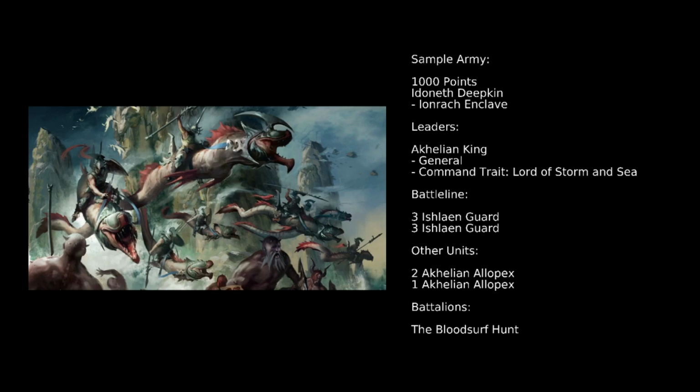So lastly, we're then going to take 2 Achillean Alapexes and 1 Achillean Alapex. The coolest thing about Achillean Alapexes is they can be taken in units. That unit of 2 should be able to put out quite a decent amount of damage, and that's really where the command points are going to go in turn 3 for our army, into that 2-man unit of Alapexes, hoping they can do as much damage as possible.